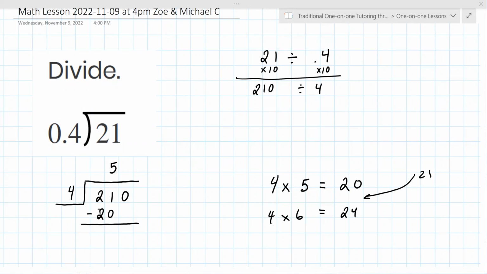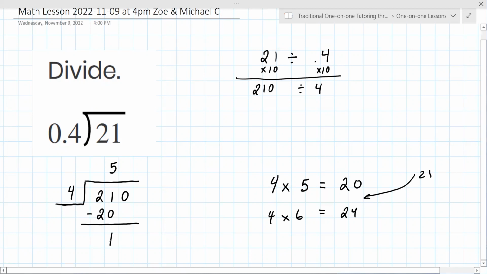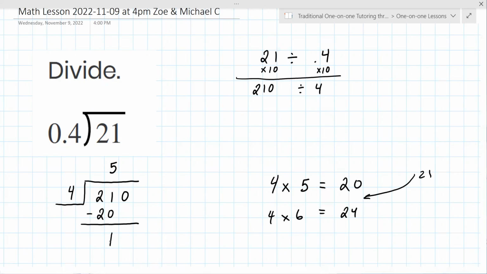So you can count, right? How do you go from 20 to 21? We subtract it. It's just 1. 21 minus 20. You have $21, you buy something for $20 and you have $1 left over. Oh.